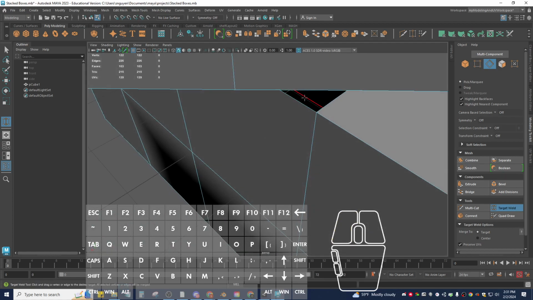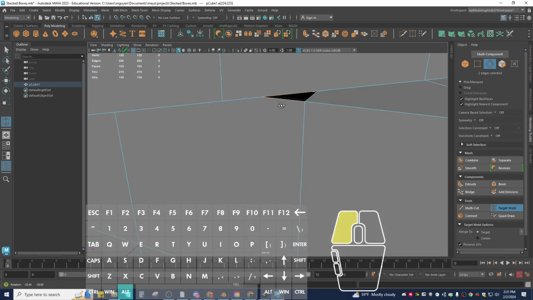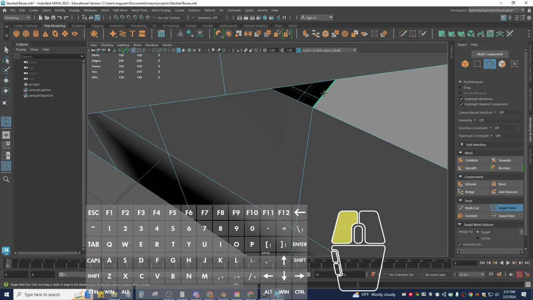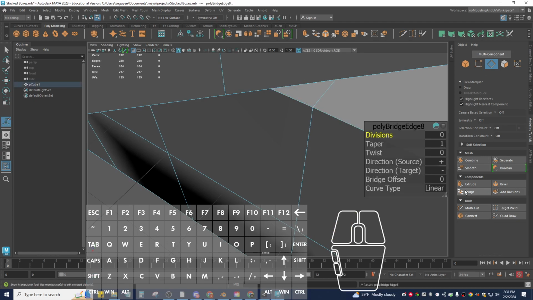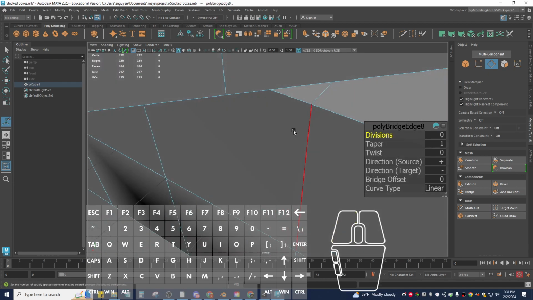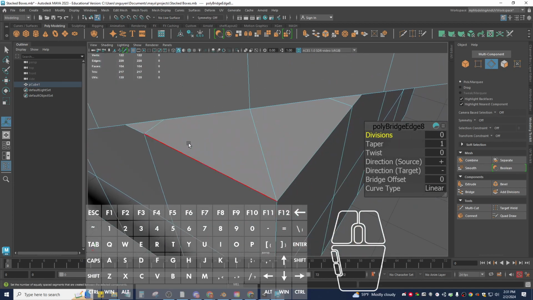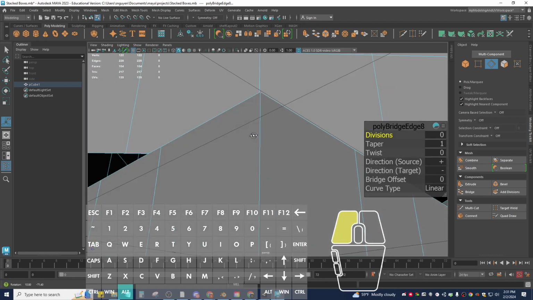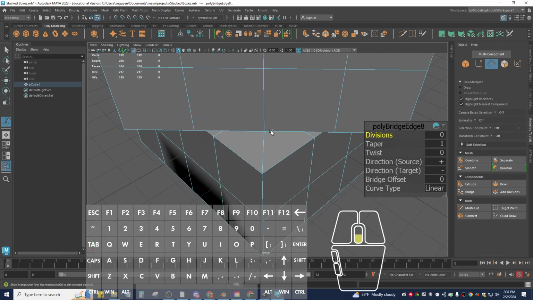So now this edge and this edge can be bridged, or it should be able to. Let's see, this edge and this edge, or any of these two edges. Bridge, there we go. And now I have a perfect 2 triangles and 2 trapezoids for these 4 faces. Repeat this process for the other sides of the box, and good luck.